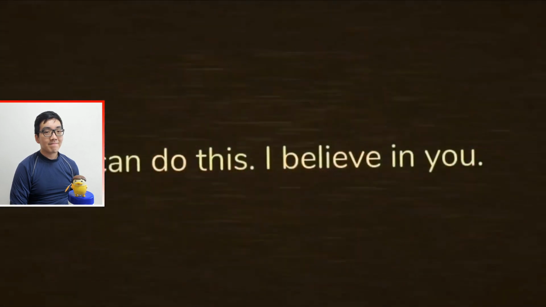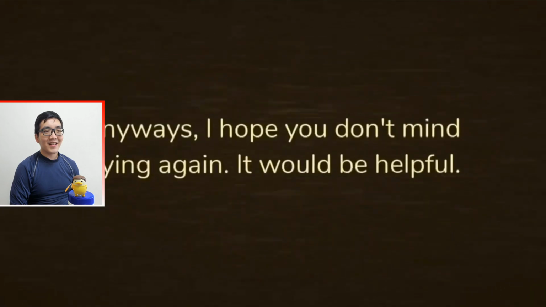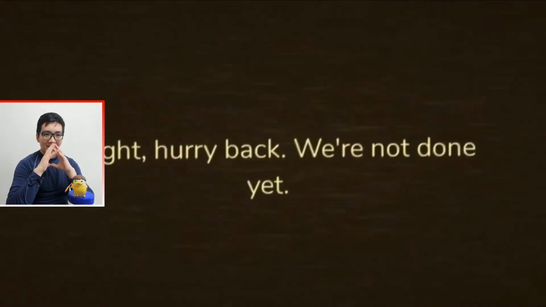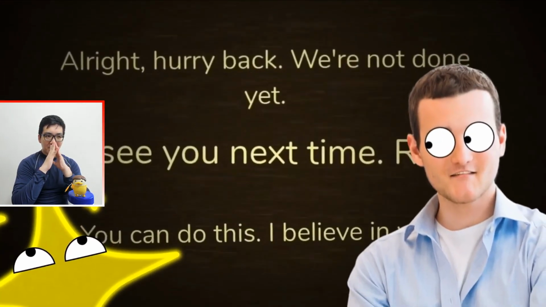This is especially confusing when you consider that it wants us to keep coming back, to keep going, saying things like, "I hope you don't mind trying again," and "Hurry back, we're not done yet." Why would it speak to us in such a careless tone but then push us to keep trying? What are we not done doing?